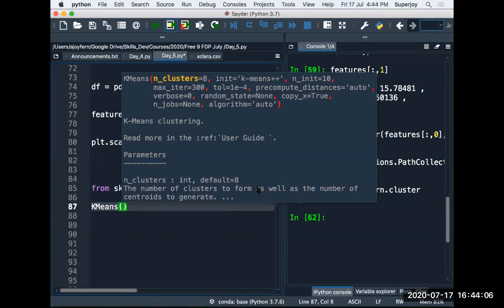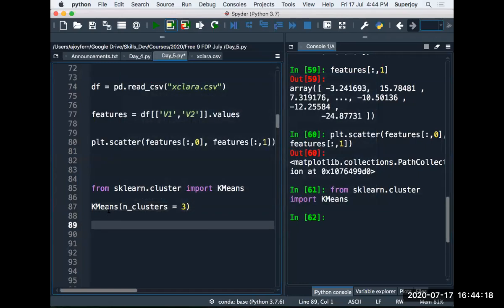So I will say n_clusters, and I say 3. Do you agree that this time we want to use k-means to divide our data into 3 clusters, and that's why I've given this value as 3?